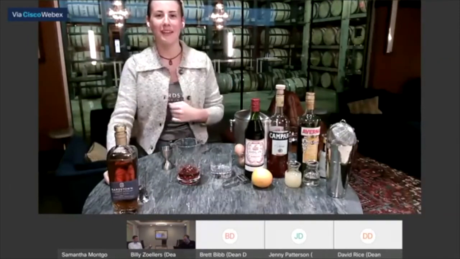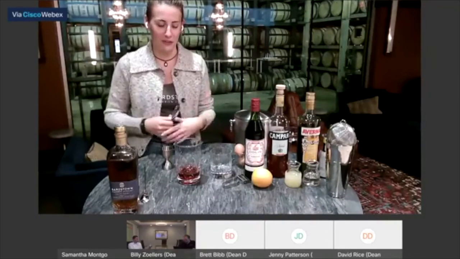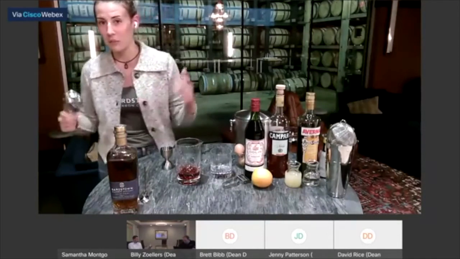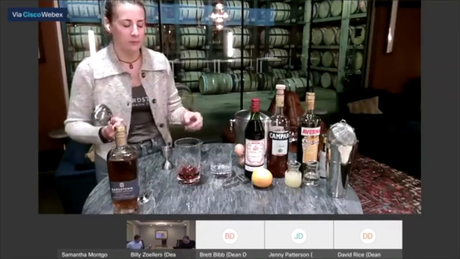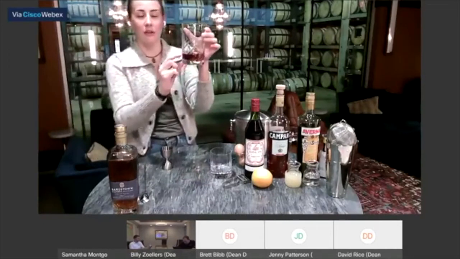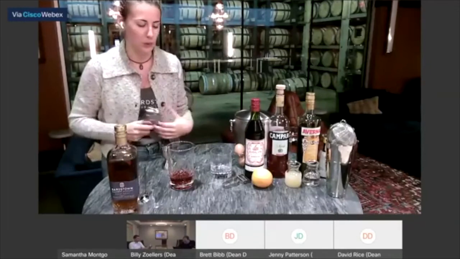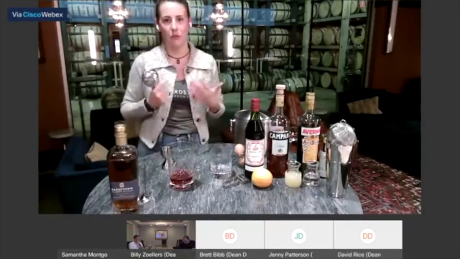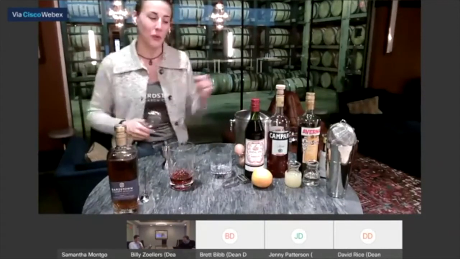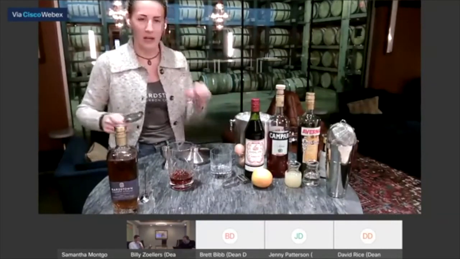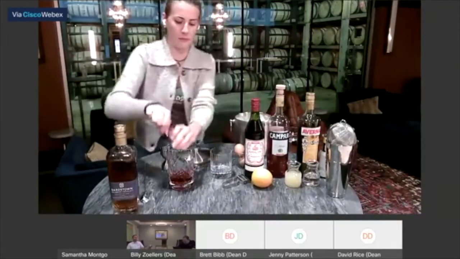You always want more ice because the more ice you have, the slower it's going to dilute. And the reason we are stirring this cocktail, while you might think it's just to chill it, it's actually more important that we add a little bit of water. And with a cocktail that is this short in volume, a little too much water can really ruin this cocktail. So we want to control the rate of dilution as much as possible. The more ice you have, the slower it dilutes, the more control you have. So I've got my ice bucket right here, and I'm just going to fill this glass all the way up.